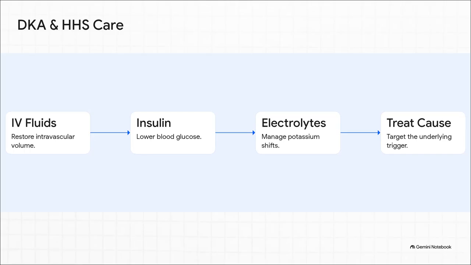Once you've got the diagnosis, the immediate life-saving protocol in the ICU demands strict adherence to 4 key steps. Step 1, large-bore IV access for really aggressive fluid resuscitation. You've got to restore that intravascular volume immediately. Then step 2 is insulin therapy to start lowering that blood glucose and shut down the ketone production. Step 3 is strict electrolyte management. Potassium in particular can shift incredibly dangerously during insulin therapy, so continuous monitoring is a non-negotiable. And finally, step 4, identify and treat the precipitating factor. Was it an infection, an MI, maybe missed medications? If you don't treat the root cause, the whole crisis is just going to loop right back.